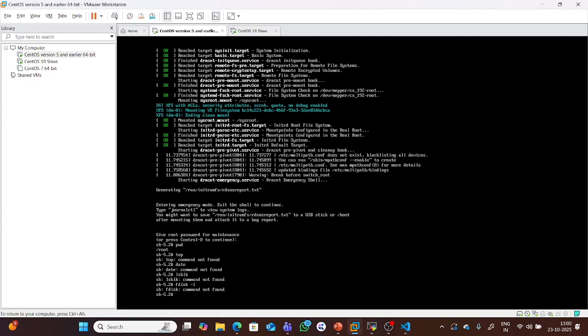Sometimes we may have to log into this Dracut mode using rd.break and enforcing=0. If somebody asks in an interview what the usage of Dracut mode is, which is generally asked, you can say it is to create an initramfs with basic drivers and tools. So this is the basic thing out of it.